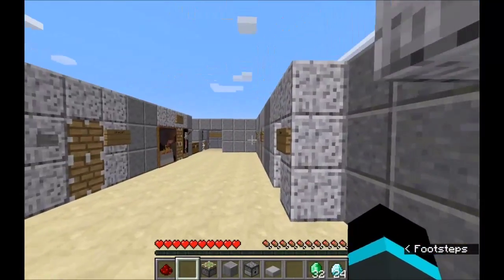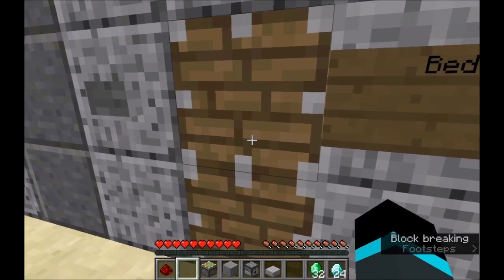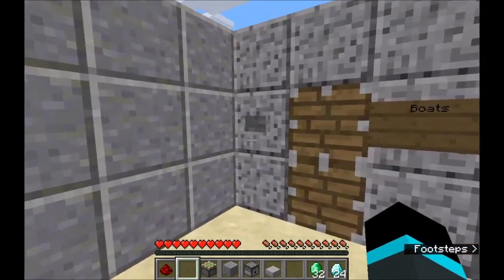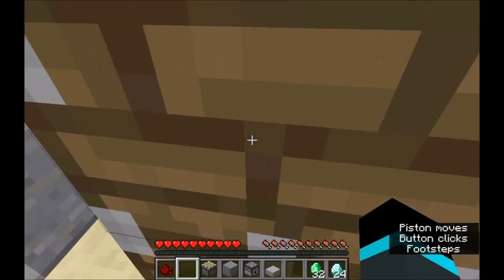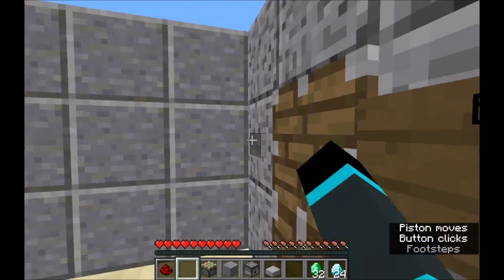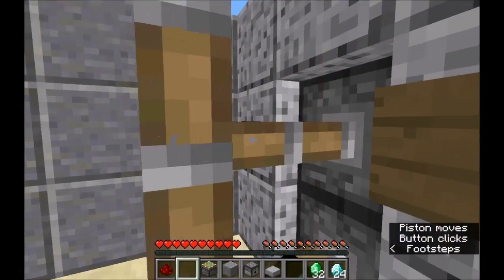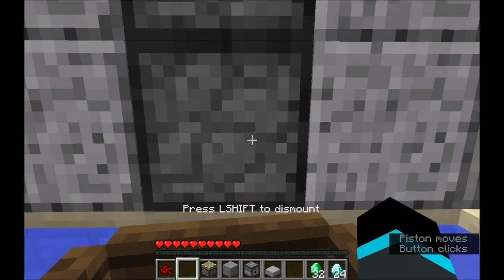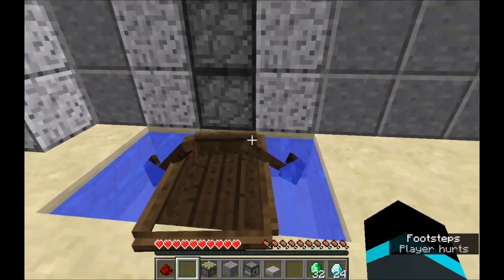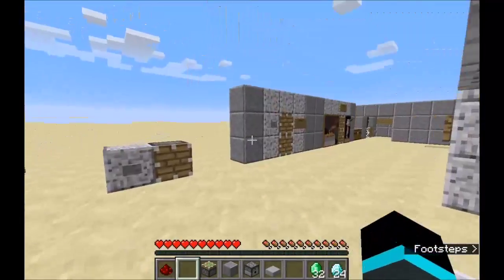Right. So that works on the same theory that when this turns into an air block, you can interact with any blocks behind it. This one is a boat, works in exactly the same way. Just try and get the aim right. There we go. So that one, not sure why it worked before. I got it to work yesterday when I set this world up.